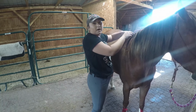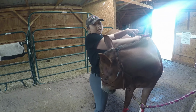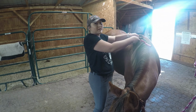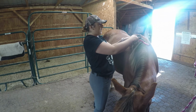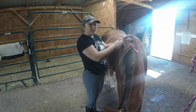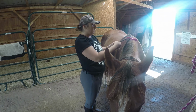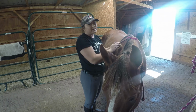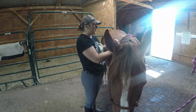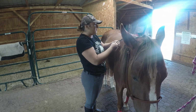Braiding does take quite a while, and if your horse doesn't really stand very well yet because they're young or they just don't like standing tied for a while, if you're good at braiding, sometimes it can go a lot quicker so that they're not getting super bored. Baby does know how to stand very well, and I think she's just getting bored because we were gonna ride, and so I had tacked her up, and then I had to take off her saddle because it started to hail, and I thought I was gonna have to leave. But we'll just braid her mane up since it's time for her to have her mane braided up.